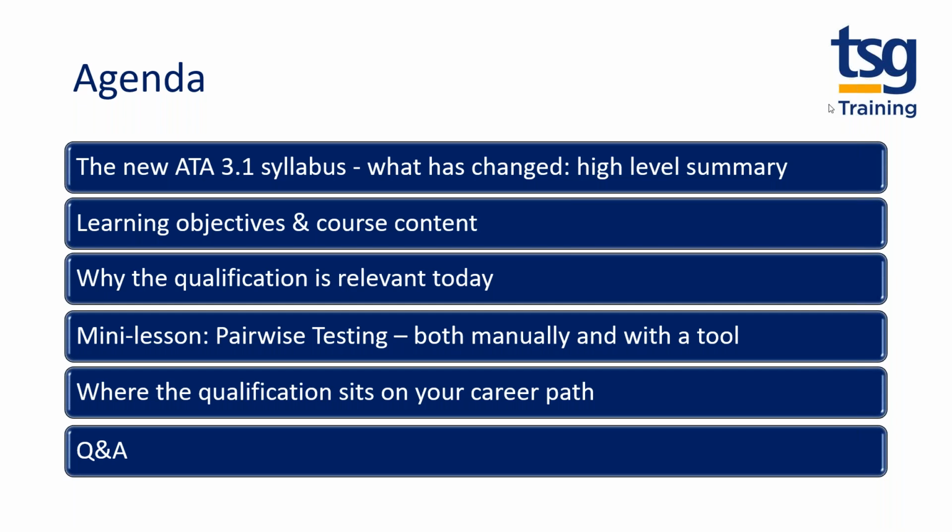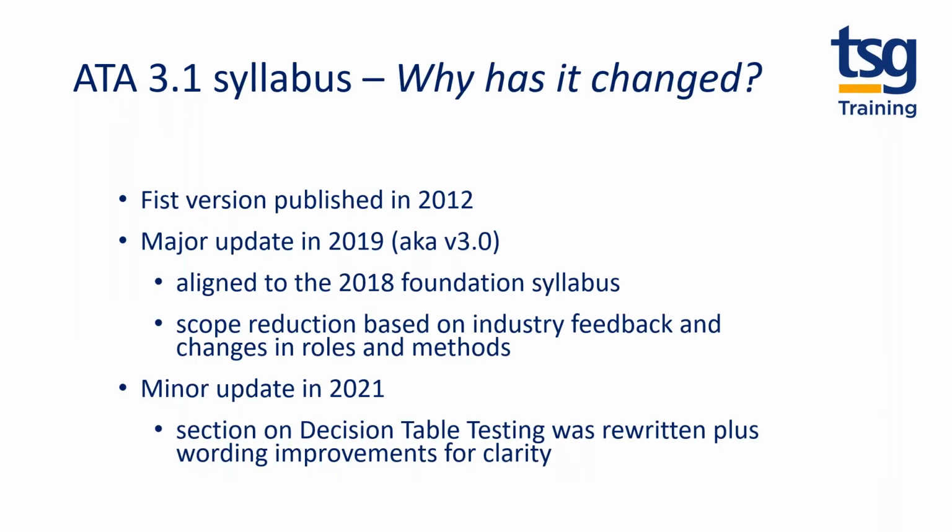So let's talk about what's changed. In fact, I was going to start by explaining why it's changed. The Advanced Test Analyst syllabus was first published in 2012, so it went for 7 years in its original form. Well, actually, there was a minor change in there, so we had version 2.